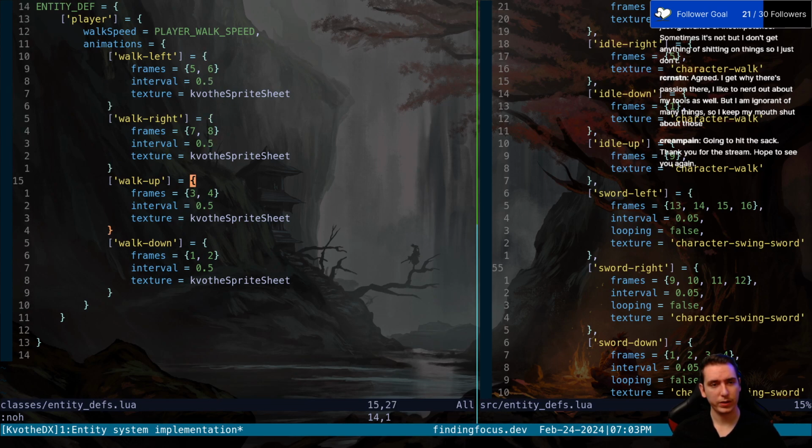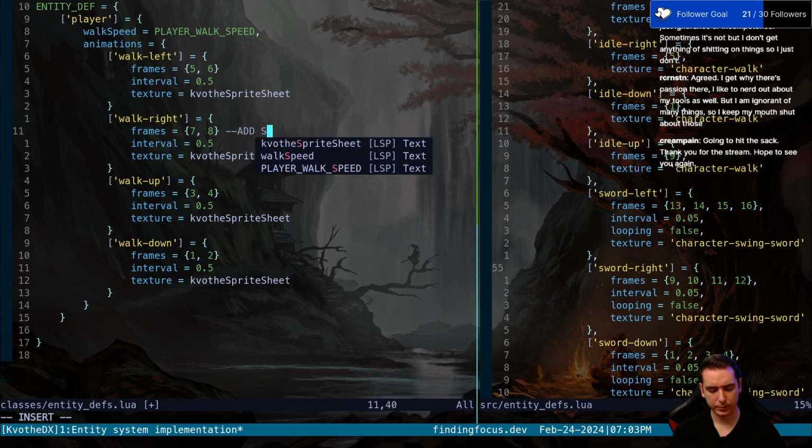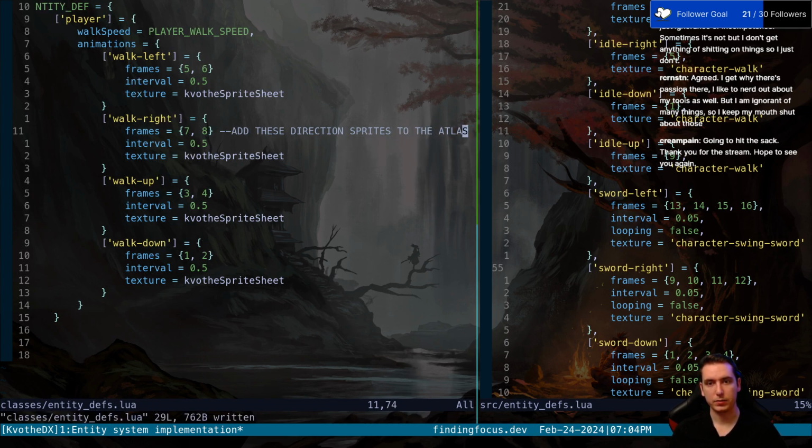Let's leave us a note here on our walking left and right, and we're gonna say we need to add these direction sprites to the atlas, because our animation class is just going to take what number of quad to index to spit out the frame, and it's not gonna handle it like we're currently handling it, where we pass in the negative X scale.